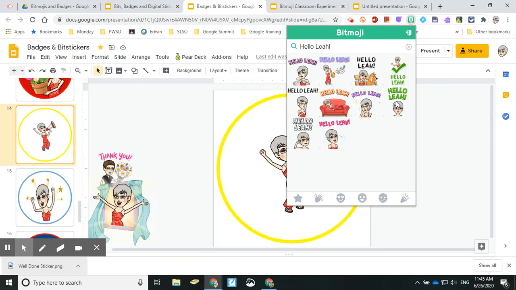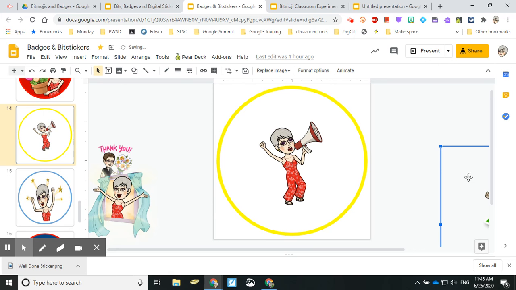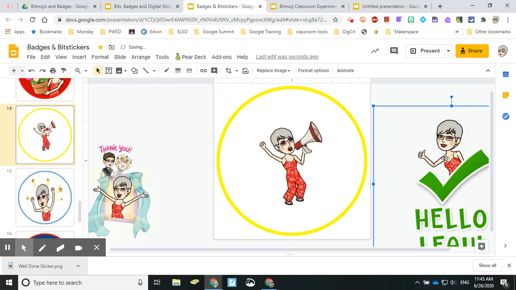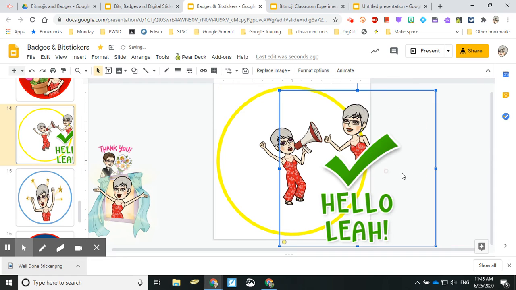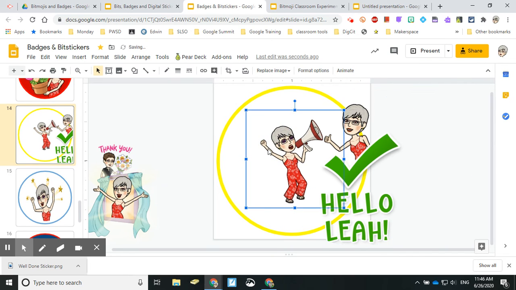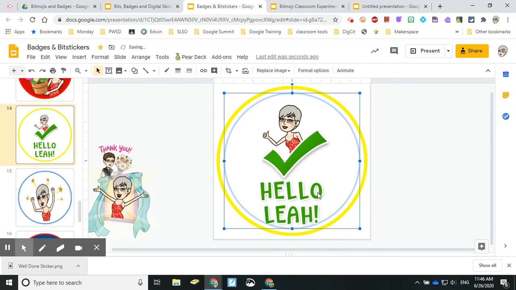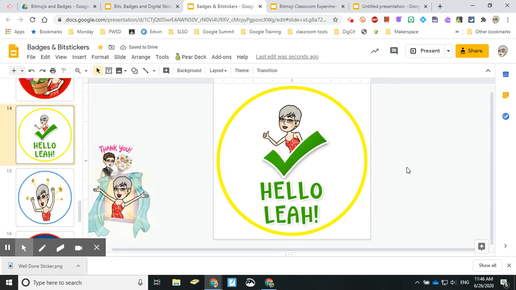I might like this one. And so then I can just drag that into there. And the nice part is then I can just change that, mask that to be a circle, and it still has everything in there. I'm just going to delete this one and stick that one in there. And look at that, I haven't even had to do any letters, and I have my sticker finished and ready to roll. So that's my expert tip about using Bitmojis that I think is super cool.